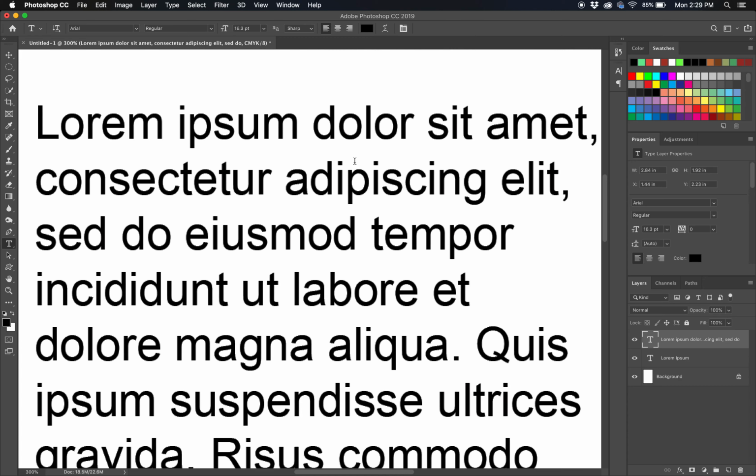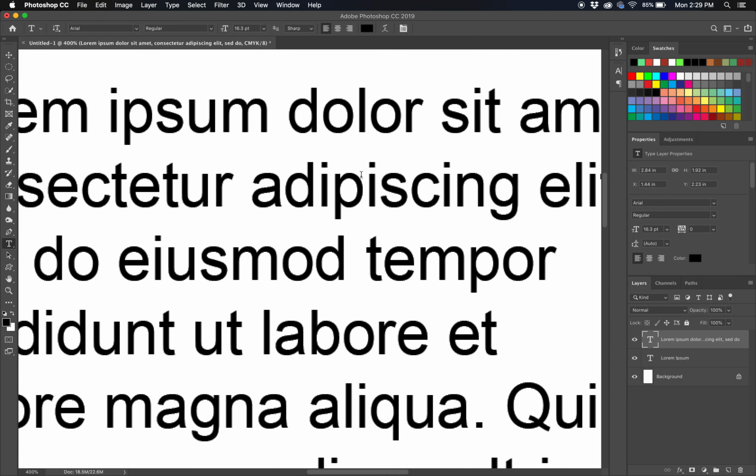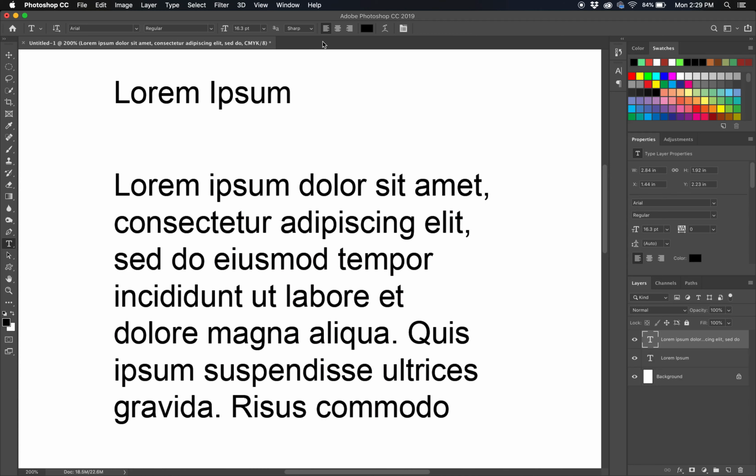Ultimately, Photoshop is a pixel-based program. So let me get even a little closer. And we can start to see those pixels there, because it is rasterizing it live. And this can have effects on how your items print from Photoshop. Notice as I go through these different ones how the edges of it change. That has to do with how it figures out how to make those pixels on the edges. I think we can leave it on sharp and we'll be fine for our purposes.